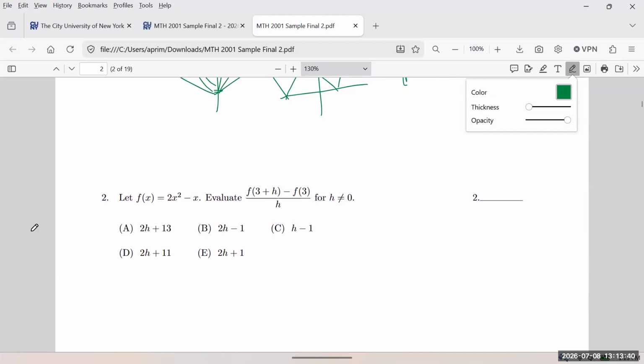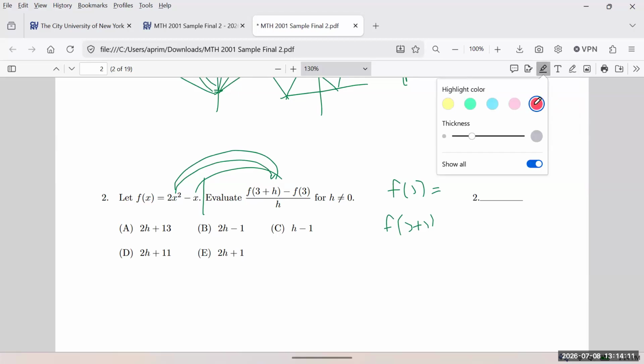First question, we did it yesterday. Yeah, sometimes they do, sometimes they don't. So here they give you the formula. Formula, okay. So here they're telling us replace x with this, and then subtract f of 3. So you have to find what is f of 3, what is f of 3 plus 8. Man, this ink is so bad here. How about highlighter? Does highlighter work?